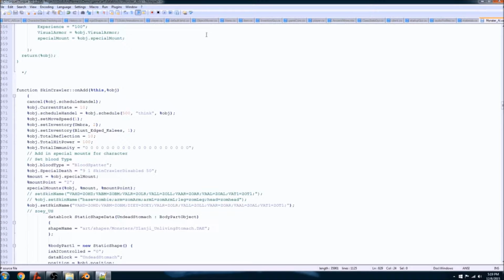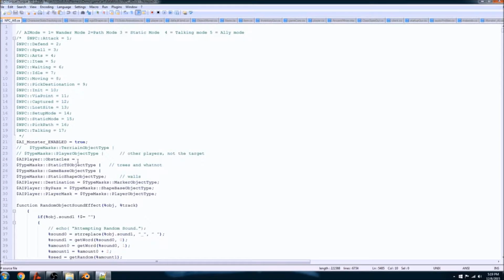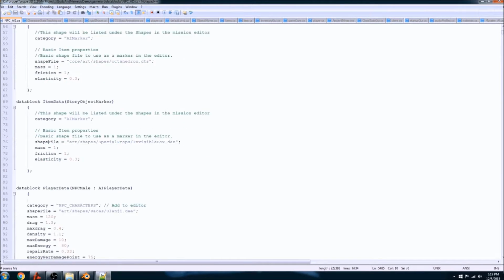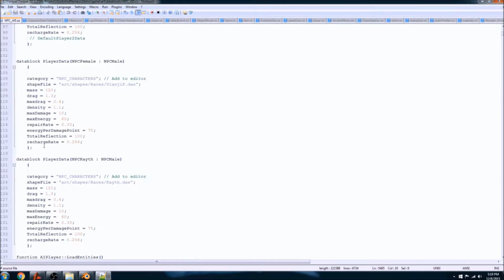So we'll go here. Oh, first we'll save it. And what do we have here? There we go. And at the very beginning we have to... Actually, we don't have to do this. This is only if we made that an NPC player. This is a monster, so it's not going to be exactly the same.